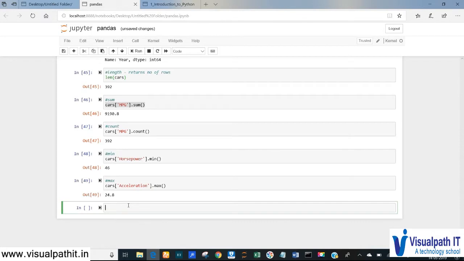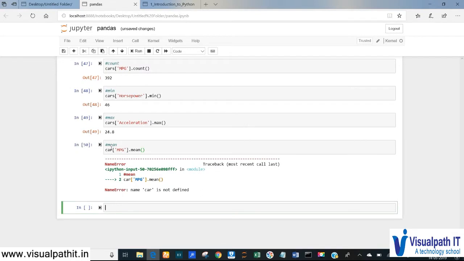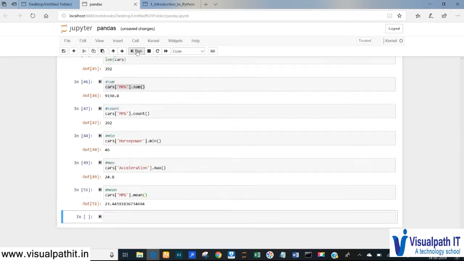And we can do some statistical operations such as mean. Suppose you want to check the mean of MPG: cars dot mean. So the MPG column has a mean of 23.44.